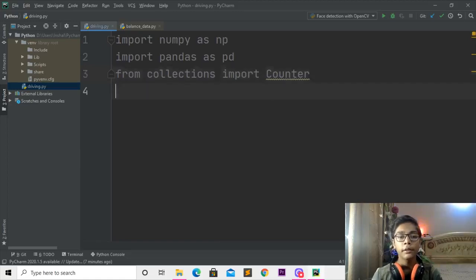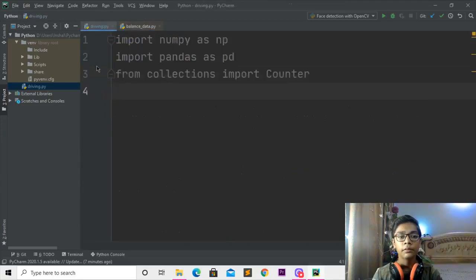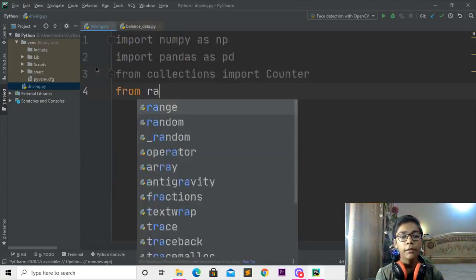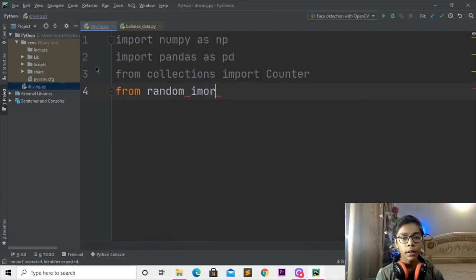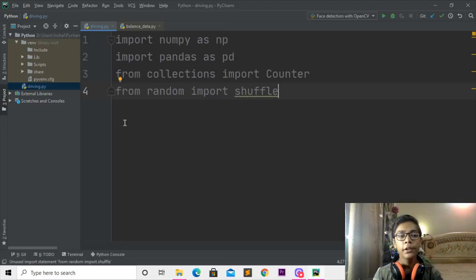So simply when you press that, coming underneath, you can see there is written from random import shuffle. So here I'll be coming and writing from random import shuffle. Like I've told you before, what is random. We import shuffle with the help of random. I'm not telling you what shuffle is right now, but I'm telling you what random is, because we worked with it previously when building small projects in Python. We also work with it in data science projects in Python, and I hope you understand all these things.